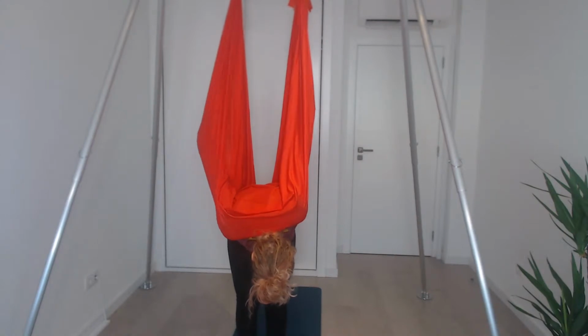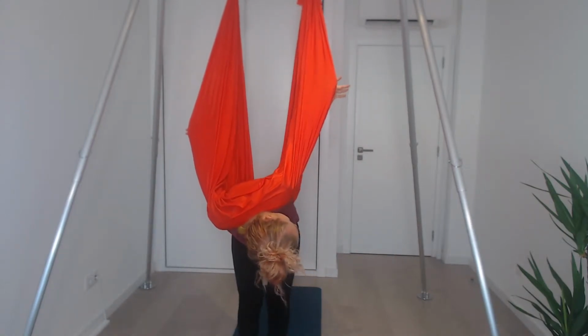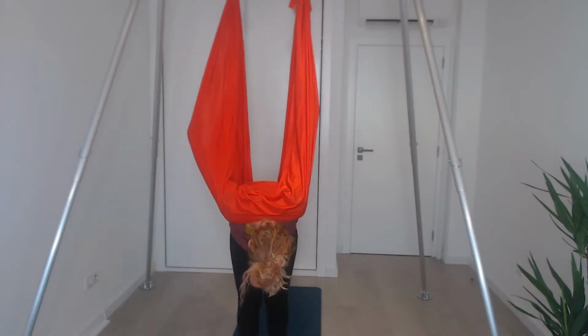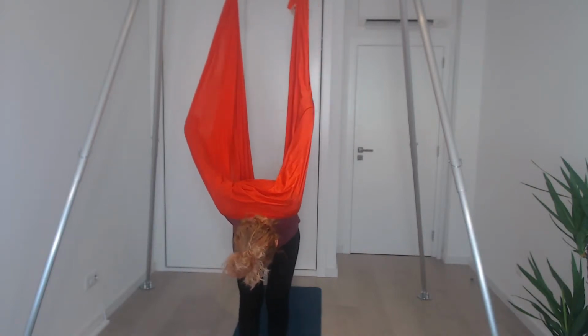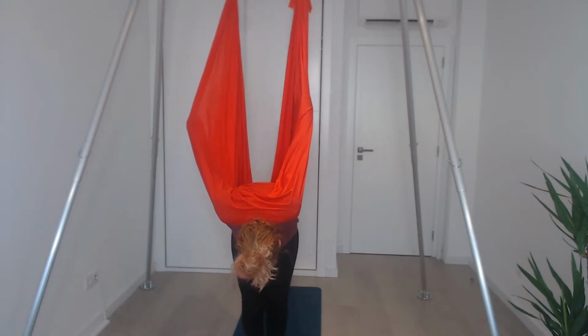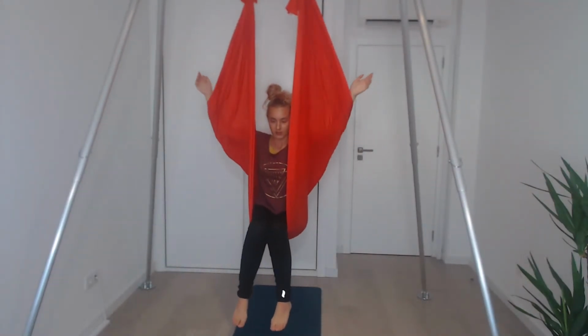And then you are going to really cover your shoulders and then just lean forward. And then you are going to have both of your hands out of the hammock again, like this. But still the shoulders are covered. And then just bunch up your fabric like 5 or 6 times. And then just jump up and roll around into your hand. So you're in like this.